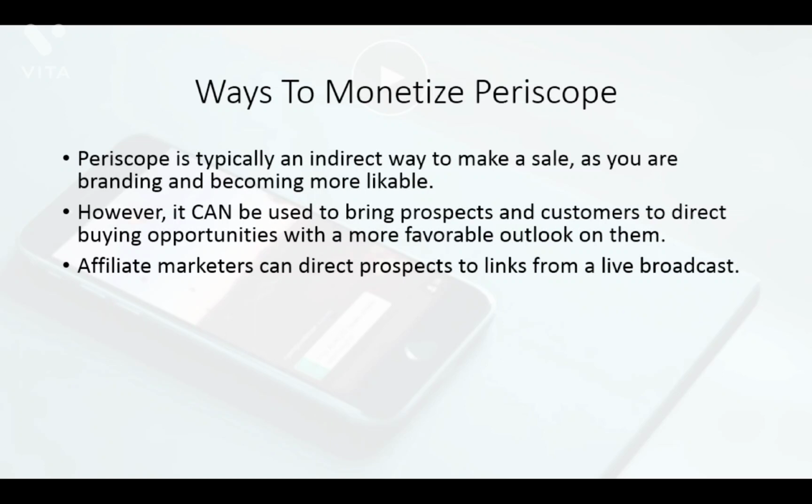Now, affiliate marketers are directing people to links from a live broadcast. So in the middle of the broadcast, or at the end of the broadcast, they're able to send the buyer to a link. They're able to get those people that are already engaged, already like what they've heard, to go to a link. And they're able to do that after having established trust in one broadcast. Now again, you do have to know your audience. You do have to have a product that has some immediacy, perhaps all the traditional aspects of copywriting, such as scarcity and social proof. However, info marketers can send people direct to a link from a live broadcast.